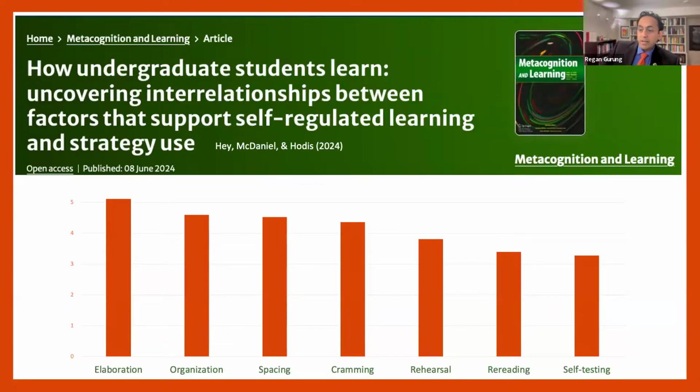Look, they're elaborating. Oh, look, spacing is number 3, one of the most used. That's super, right? Because again, cognitive science in a nutshell, if you're in an elevator, 10 seconds of what should my students do? Retrieval practice and spacing. Okay, and students are saying, look, they're doing spacing, they're spreading it out. Then, yeah, but notice right next to them is cramming. They're also cramming a lot, right?